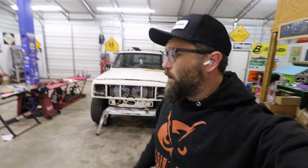All right, so it is a rainy night here in the shop and we are gonna continue working on the Cherokee. The last thing that y'all saw was me painting the freshly cut unibody with some Steel-It. So I'm going to start making some cardboard templates. That way we can go ahead and start repairing that unibody.